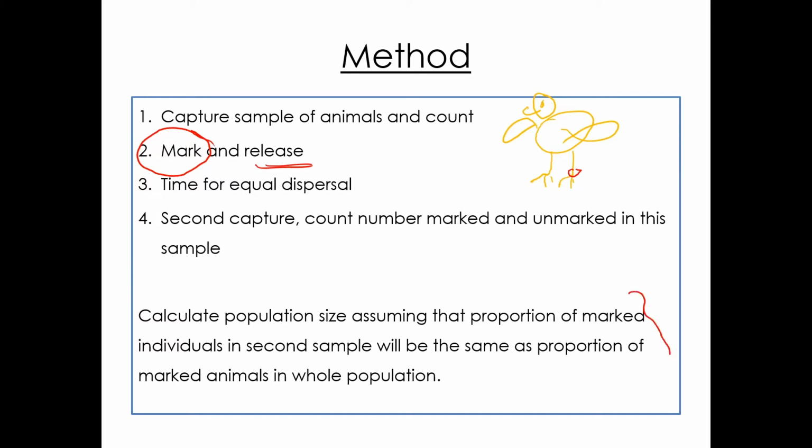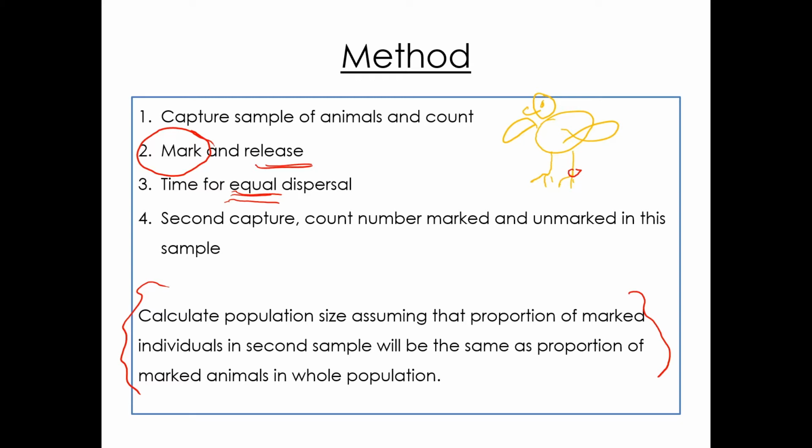Okay, so that is how this methodology works. Unless we allow the time between our two samples for the organisms to disperse themselves equally, remember these are our marked individuals, throughout the population, then we won't get a good estimate. So it's really important that the way you write it implies to the examiner that you've given enough time for them to disperse equally back into the population.